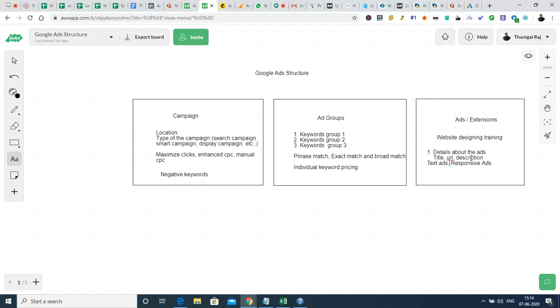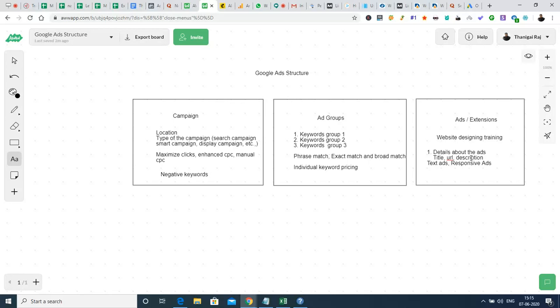Similarly, we have one more thing called extensions, which will also be configured in the same way. Extensions we can implement for the ad groups, and ads also for the ad groups. Extensions are something like providing phone numbers, and providing additional site extensions. These kinds of options will be available in the extensions column.